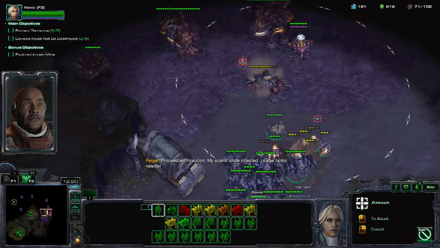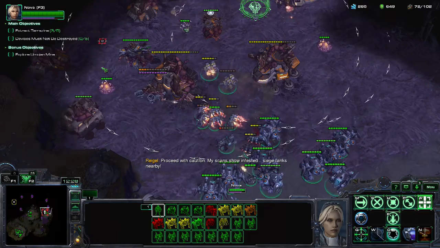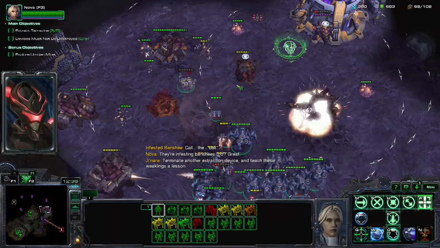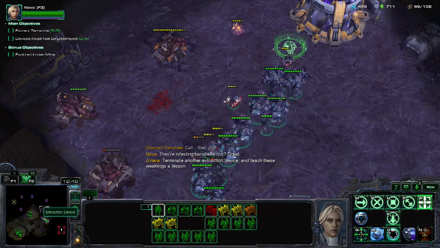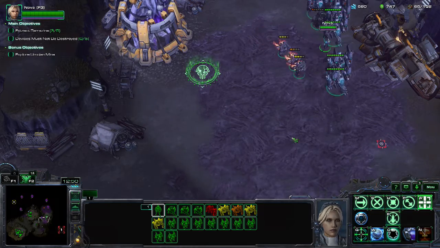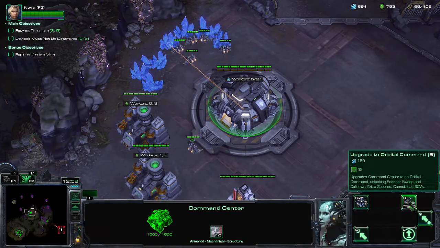Proceed with caution. My scans show infested siege tanks nearby. Armed and ready. They're infesting banshees too? Great. Terminate another extraction device and teach these weaklings a lesson. Status report. All right, let's just hold them off and, you know, while waiting for them before we extract them. Let's just wait here. SCV ready.